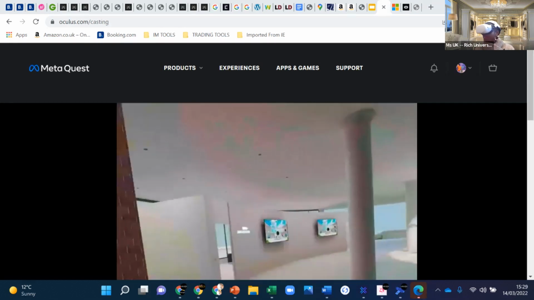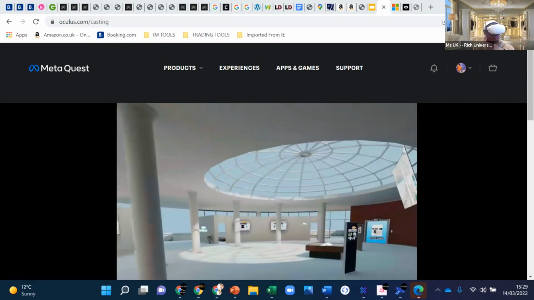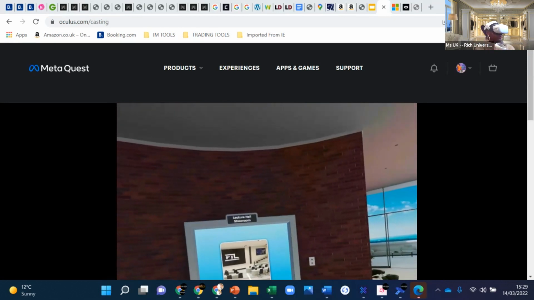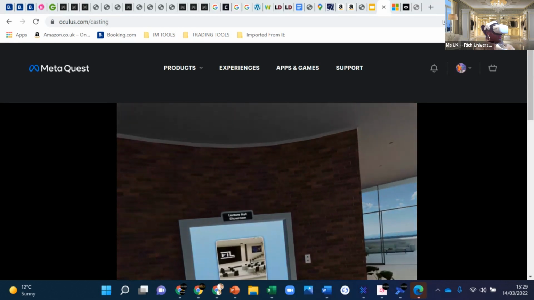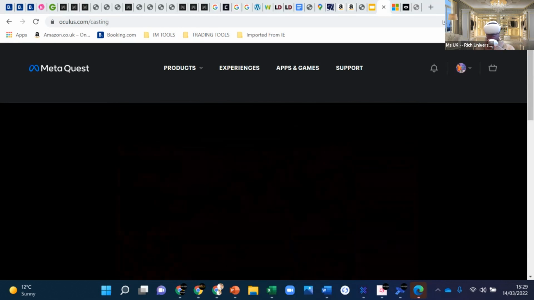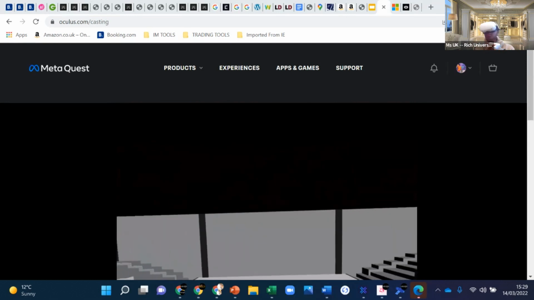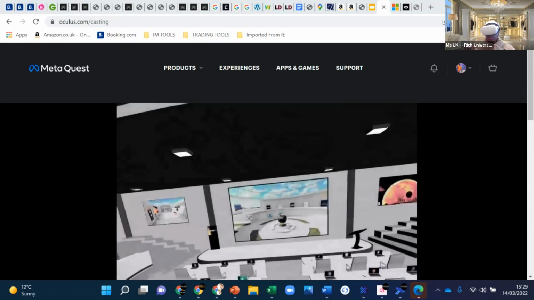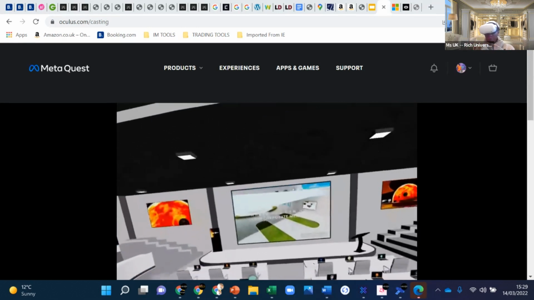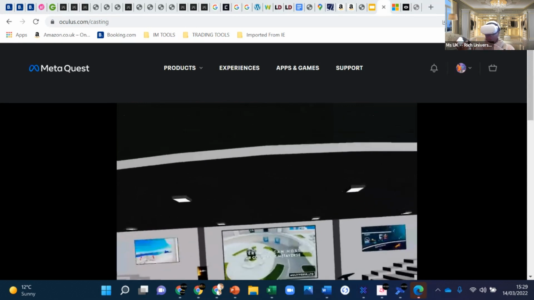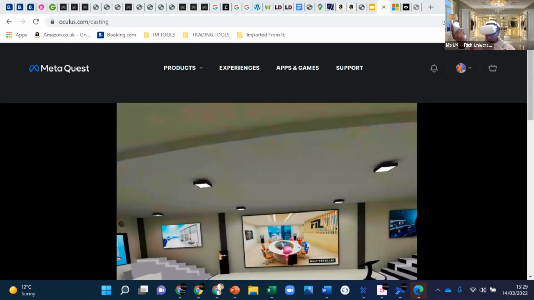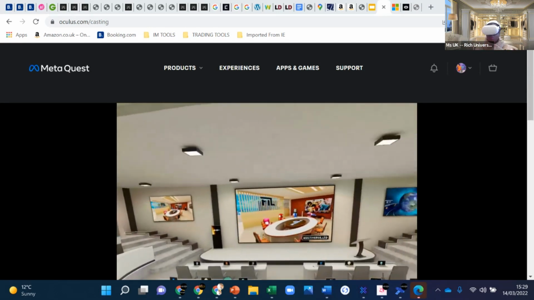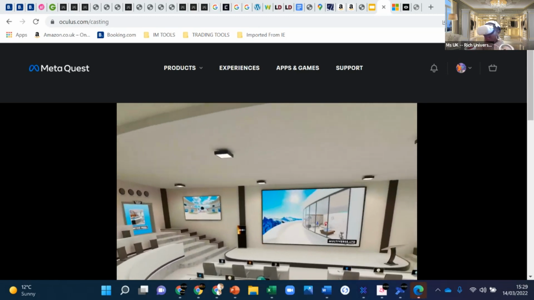Okay, perfect. So as you can see now, this room is loaded. It's a lecture hall. So just like we were in the boardroom, that would be like one person talking to however many clients or people, as you can see on the screen right there. This is giving everybody the opportunity to connect with their laptop. So it's a great place to go if you have that kind of activity.